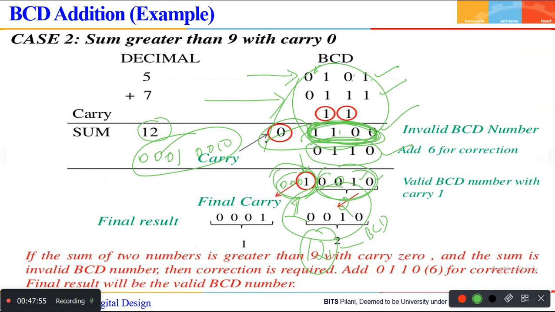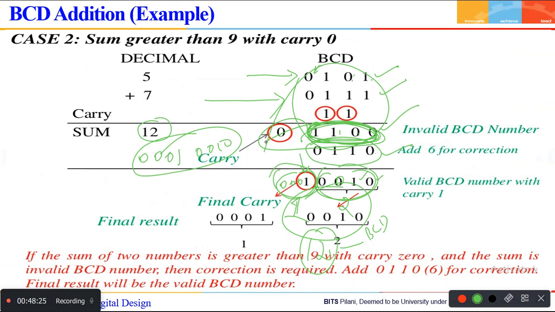Suppose if you are going for 4-bit parallel adder, okay? So what is the range of BCD coded decimal digit I can add? 0 to 9 only. Have you understood this? Right? That's why what we'll do, we'll consider only 4-bit parallel adder. And we'll see how to do the BCD addition using that.